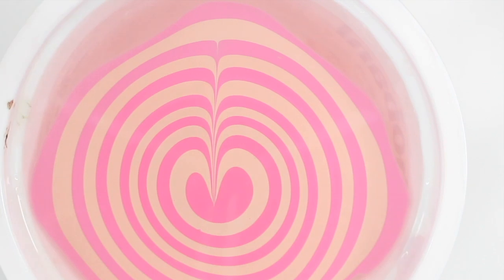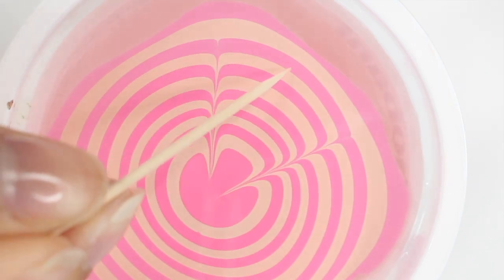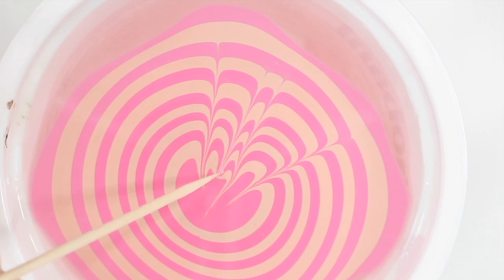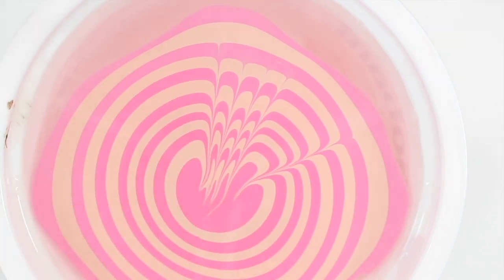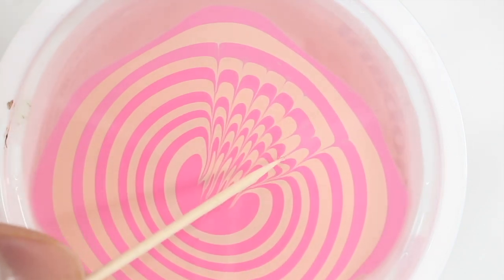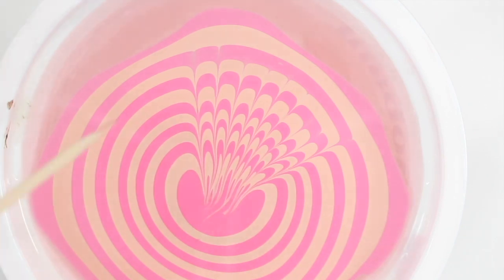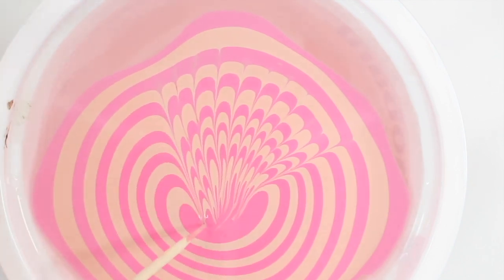Next, you're going to grab your toothpick and start drawing a design. Honestly, I am not the best at water marbling — I pretty much do the same design every time. So you can get creative, but I just went with the basic pulling-in motion to make that flower petal shape. It's easy, it's cute, and with different colors it kind of makes it look like a different design each time. When you're drawing the design, you want to make sure you're using a very light hand, because if you push into the nail polish too hard it makes it separate and starts looking weird. So just be gentle with it. You also want to make sure you're wiping off your toothpick after you draw each line — I normally just wipe it on a makeup sponge or a paper towel. This stops it from separating, because if you have a bunch of nail polish on the toothpick it'll tear apart the water marble.